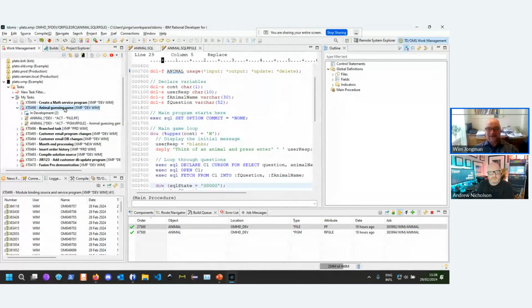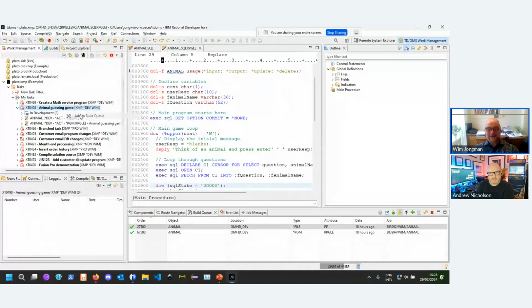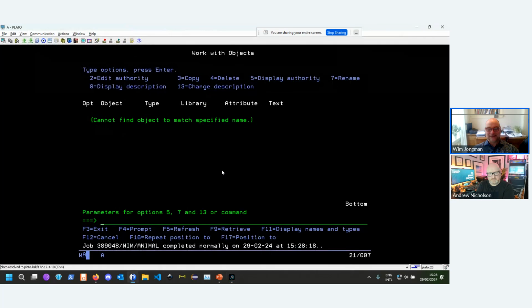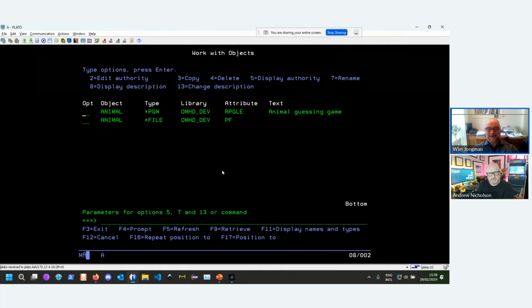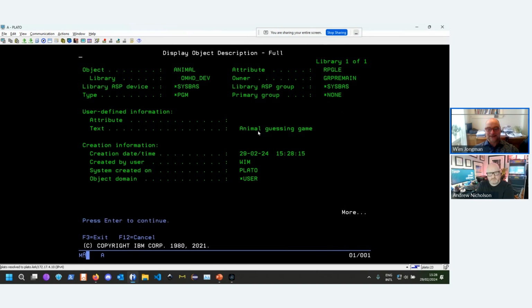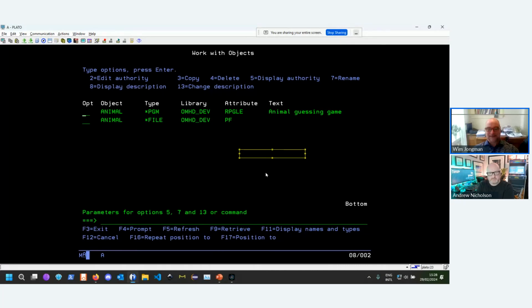And then I'm going to ask TDOMS to recompile this. So add this to the build queue. And it's recompiling the animal and it's recompiling the RPG. And everything is fine now. And if I press F5, there they are. And just to make sure that I'm not tricking you, you can see that it was generated on 29/02. And then this is actually our date, right? 1582. You can see it here in the bottom of the screen as well. So this was just generated. So let's take this for a spin, right?